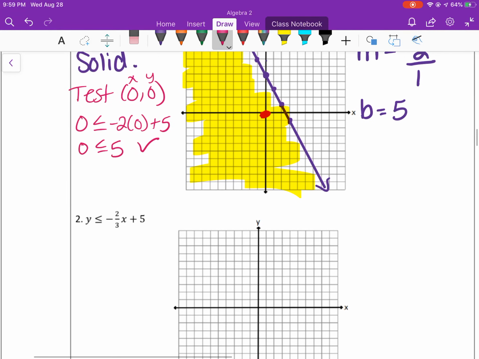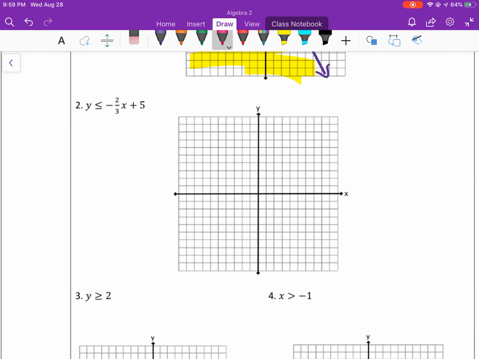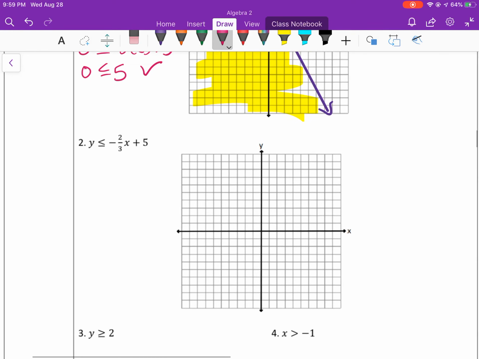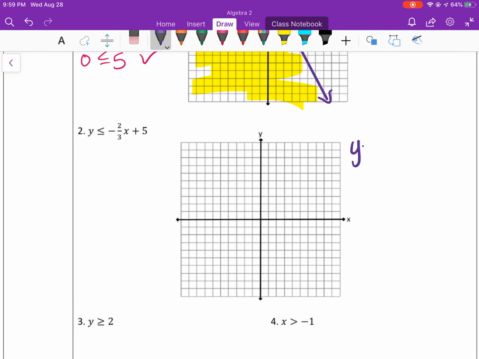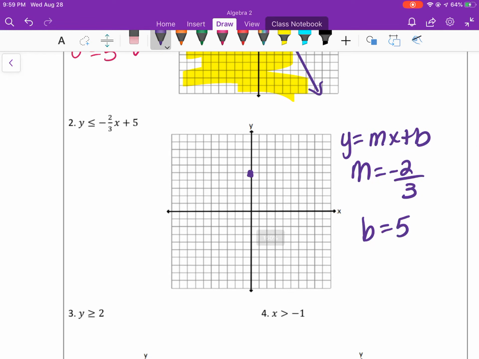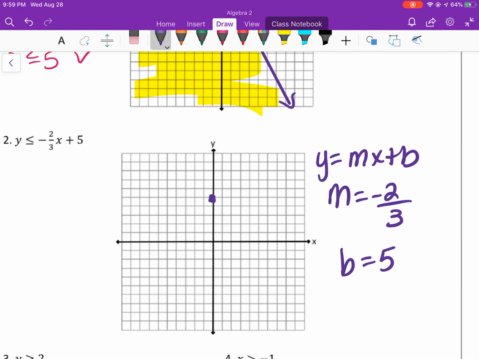So let's do one more here, and then see if we can pick out a pattern. Is this one in slope-intercept form? Yes, it is. Our slope is negative 2/3, and our y-intercept is positive 5 again. So 1, 2, 3, 4, 5. And then a slope of negative 2/3, you can go negative 2, positive 3, so down 2, right 3. Or you can go positive 2, negative 3, so up 2 over 3.